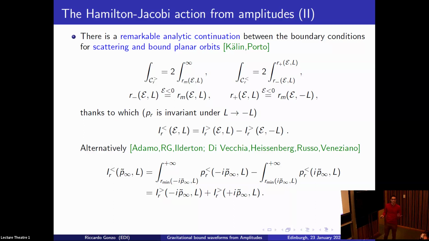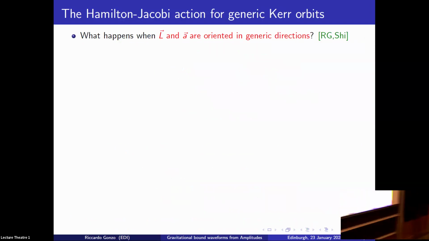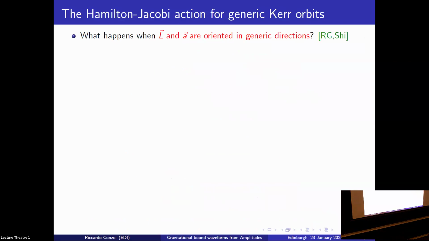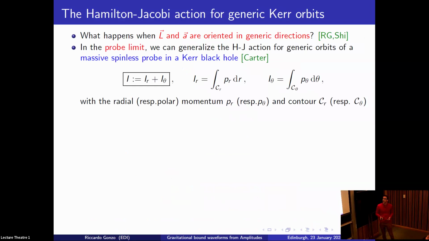So now I'll try to make the connection later. This picture generalizes to aligned spin particles, okay? Very naturally, they stay on the plane, so you basically have another charge, but you can still have a scalar quantity and talk about the dynamics on the plane. I just want to briefly talk about what happens if the spins are in a generic direction. In this case, you have precession. You are not on a plane. Just like radiation, you are kicked out of the plane. So you need new variables, because otherwise you cannot describe the system.